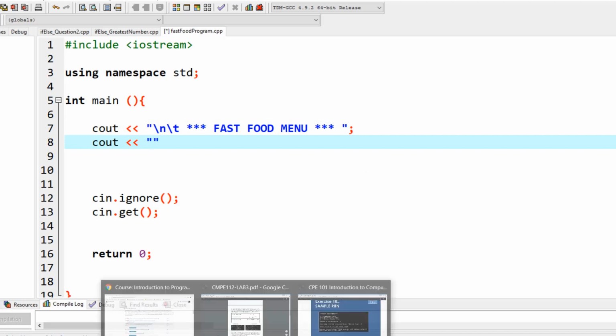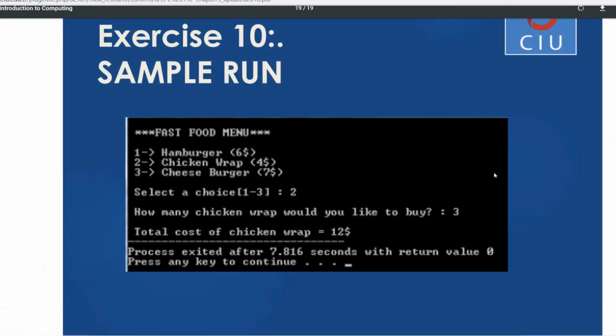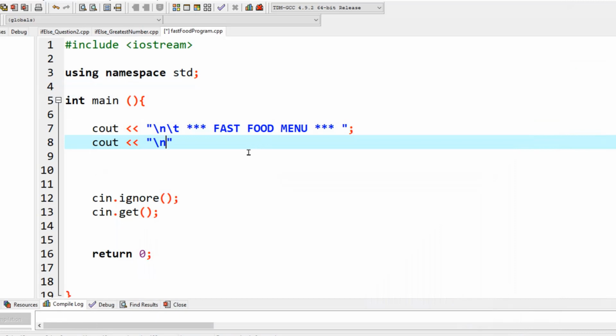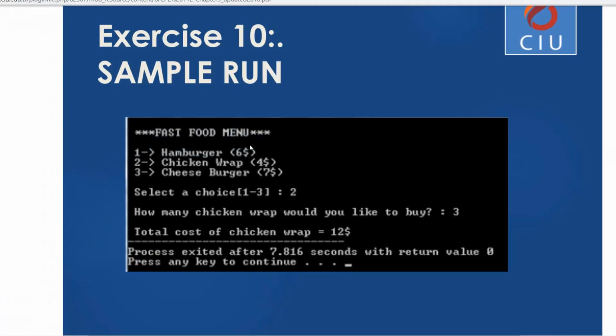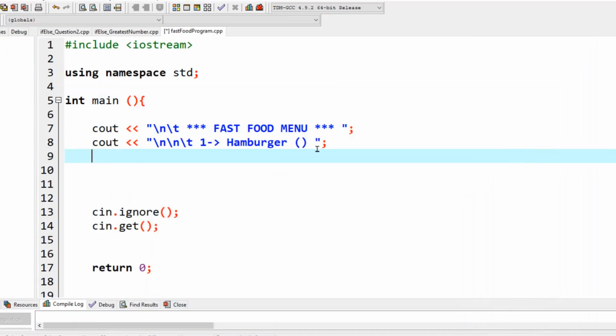So in here you can see that we have 1, 2, 3 choices, and we offer the choices to the user. The first one is going to be the burger, and I'm going to put the price there. The price is 6, then chicken wrap and chicken burger.